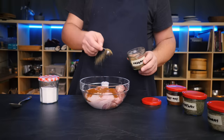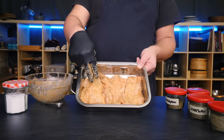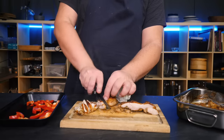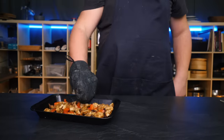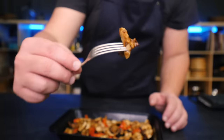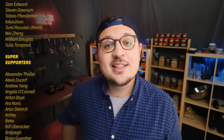To a few deboned chicken thighs I am adding my spice mix, salt, and yogurt, then simply mixing those up and roasting them at 220 degrees Celsius for about 30 minutes. When they come out I slice them thinly, and then I roast them for a second time along with some sliced red bell peppers, just until we get some color on the outside. Dark chicken meat is almost indestructible, so it stays juicy throughout the whole process. The result is almost indistinguishable from what you'd get at the döner shop. And this is just so much better and easier than wasting your time with one of these little rotisseries. In the last installment of the döner series we'll be talking about assembly and sauce — see you there!